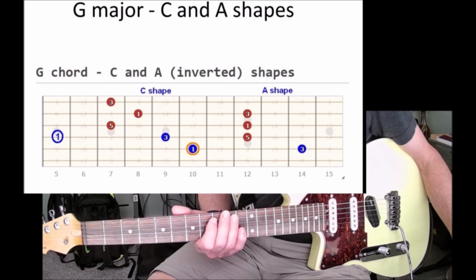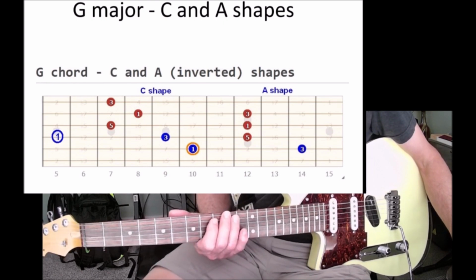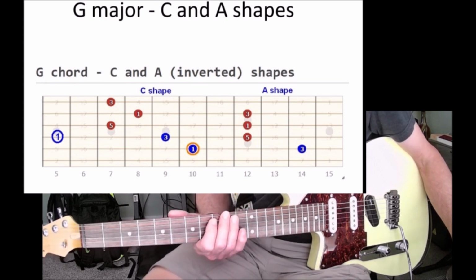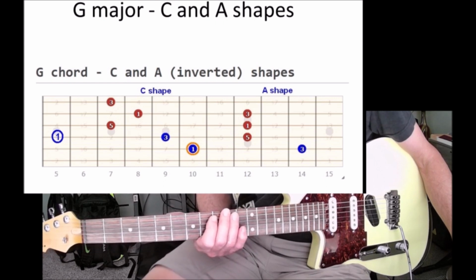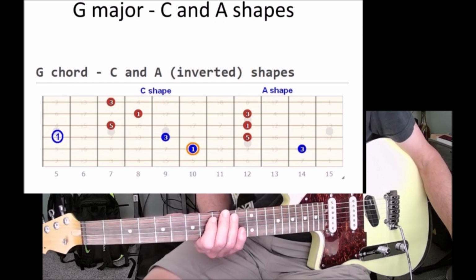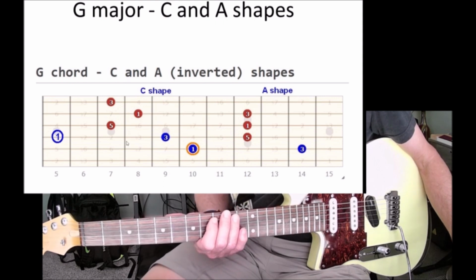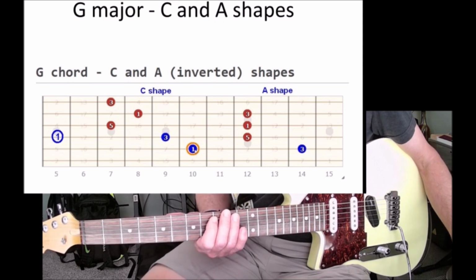Okay, so we're going to just focus on these two shapes. I suppose really it's 3 shapes, because I want to show both the C and the D shape, and how they're kind of just extensions off the same triad. So if we look at just this section here.